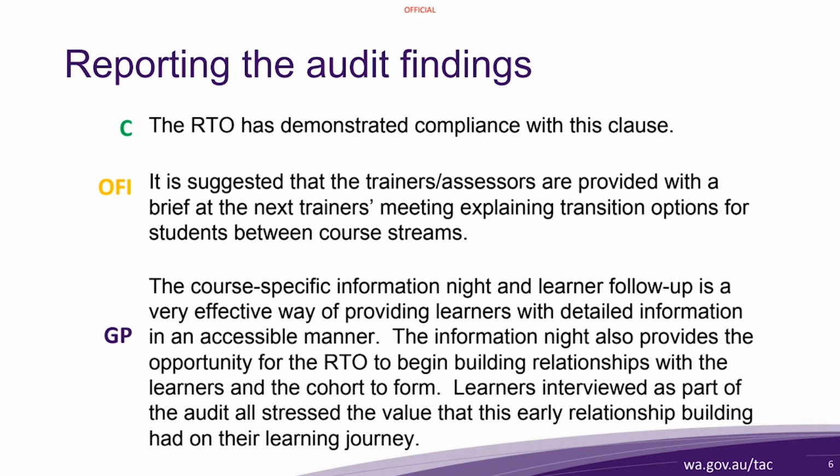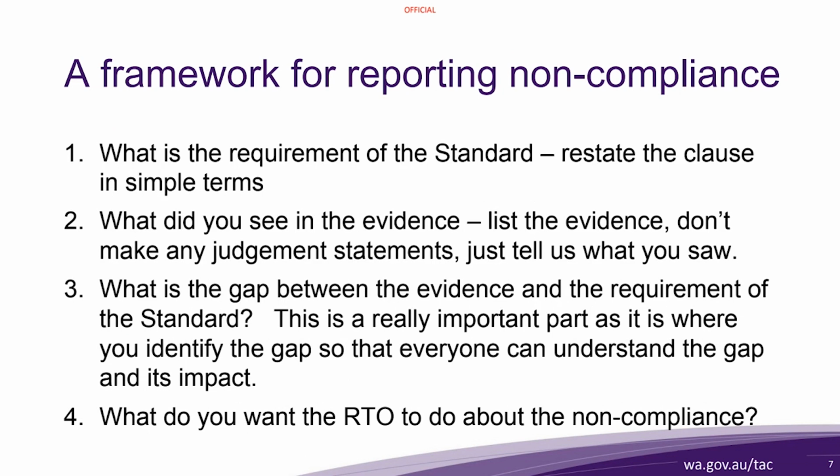And there is one more that we have to talk about, and that is when things are not going quite as we would want them to, and we might have to report a non-compliance. So what you have got here is a framework that you could use to report non-compliances, and it structures things very, very clearly, and we'll have a go at using it in a minute. But fundamentally, there's four things that you need to write. The first of that is what is the requirement of the standard, and we would suggest that you restate the clause in very simple terms.